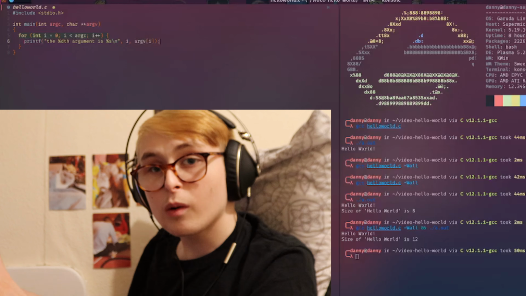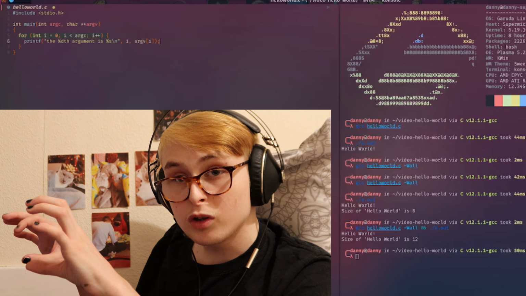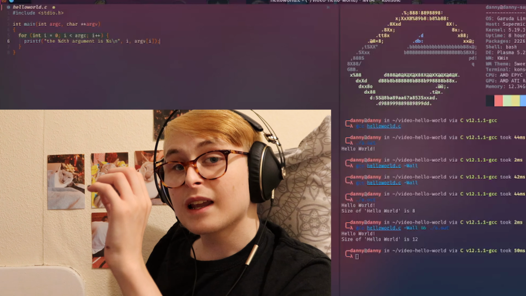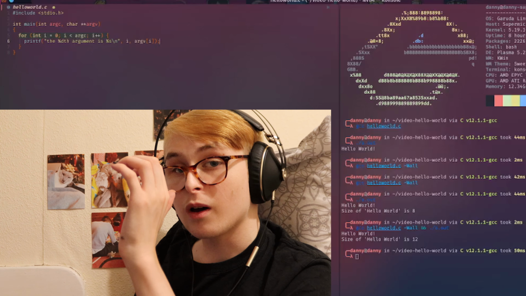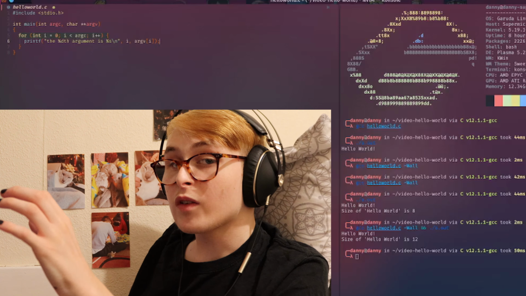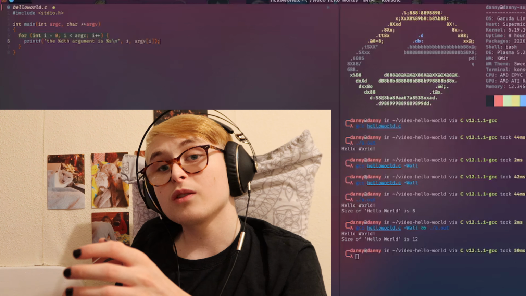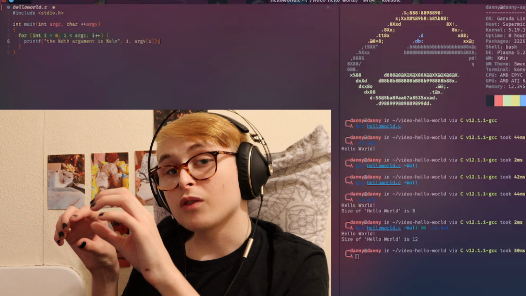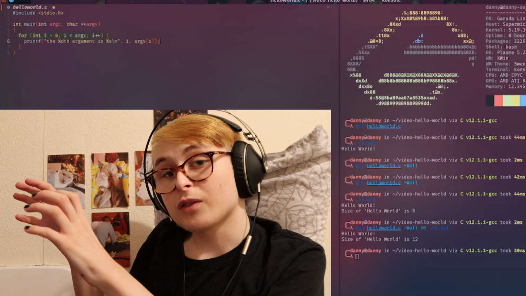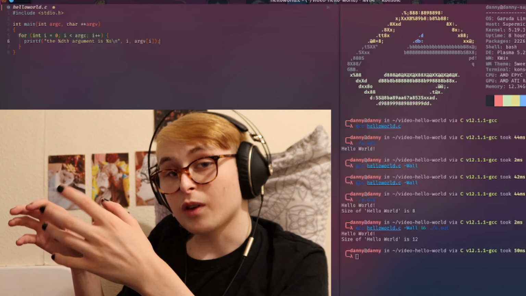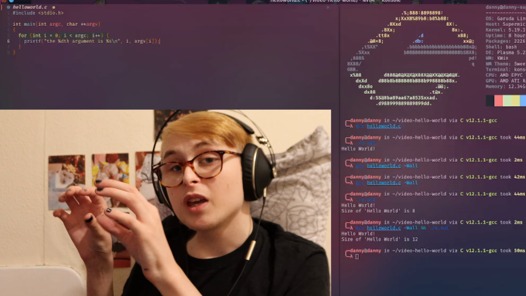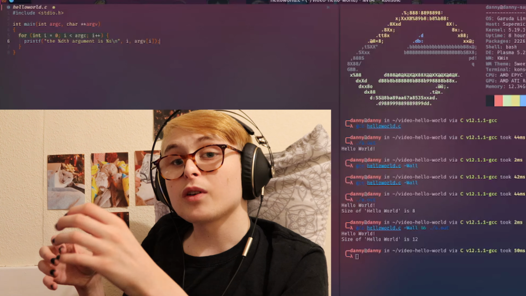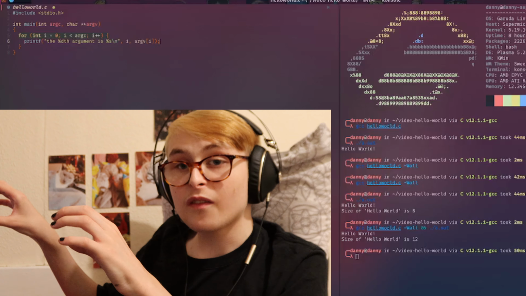Now, if you don't know how printf works, I recommend you watch a video on it, because it's quite an interesting function. It lets you print formatted strings very easily. So instead of having to concatenate strings, where in Java or Python you might say print, then plus something, then plus so on and so forth, and build a string like that, you can instead use %s for strings or %d for numbers, and then just put them as arguments at the end of the function.